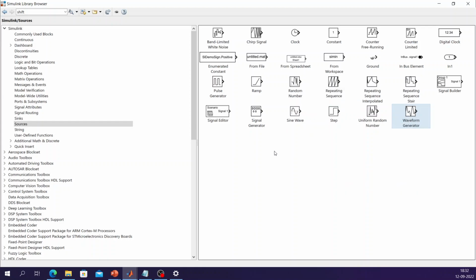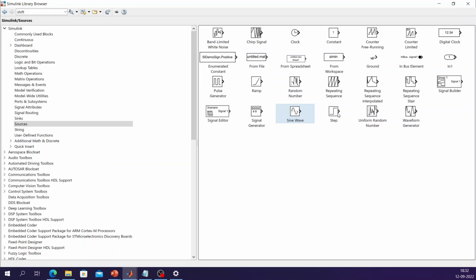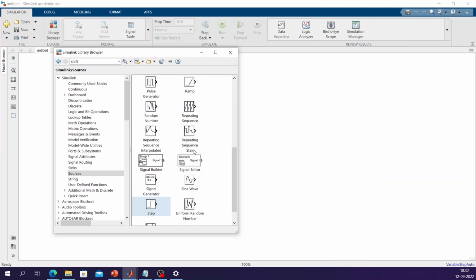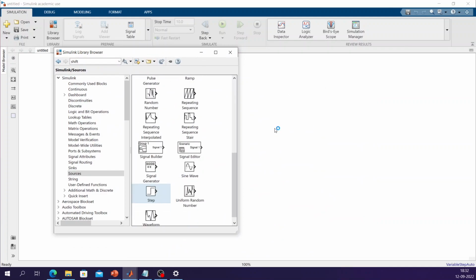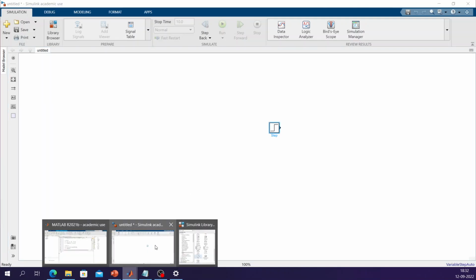As we have been working in our course on control systems, we have been looking at step response extensively. And in upcoming weeks, we'll be looking at frequency response, where sine waves will also come into the picture. So let us start with a step block. We can just take it and drop it here. So this would allow us to give some kind of a step input.